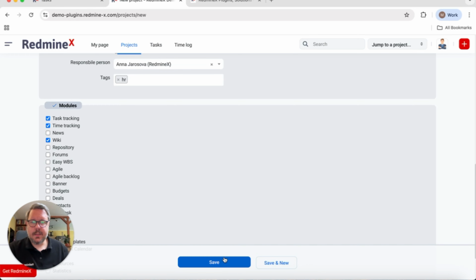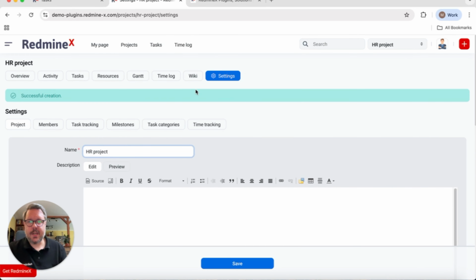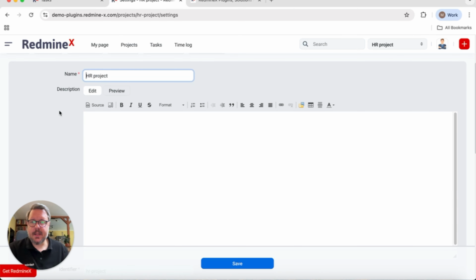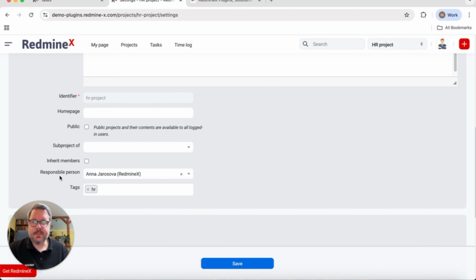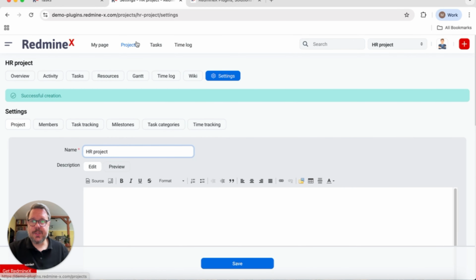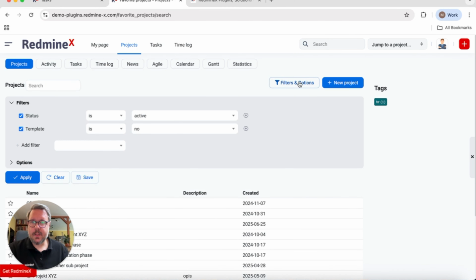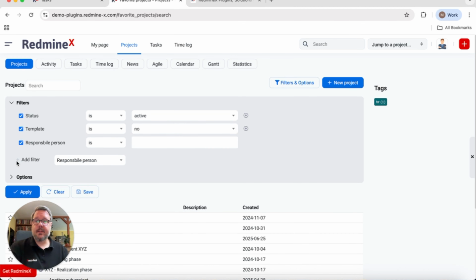Okay, so I'm going to save the project, and just like this, I have created a responsible person custom field for projects, which is later possible to search as a filter, because I checked that within the custom field settings.